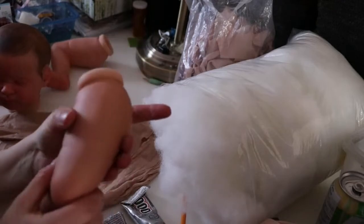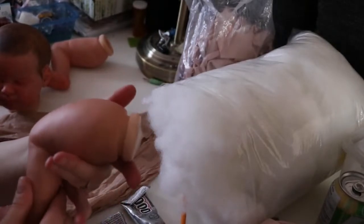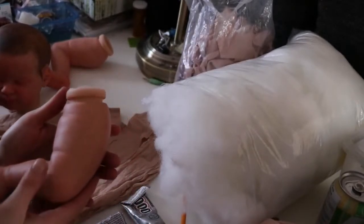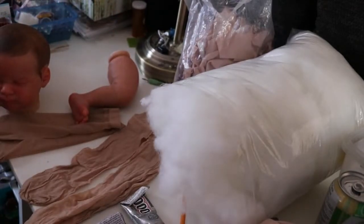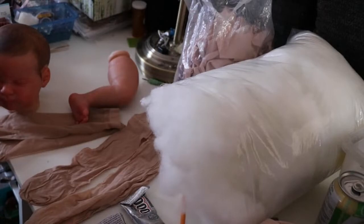So now before I seal this, I want to do the other leg just to make sure that it's going to turn out the same way, because if I have to undo, I don't want to have to do that, right? So just grab some more and repeat the process. This probably isn't, no, not quite enough with one. It's like 1 1/4 or something. Okay, that looks good.